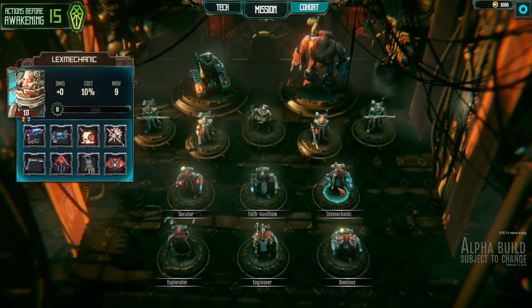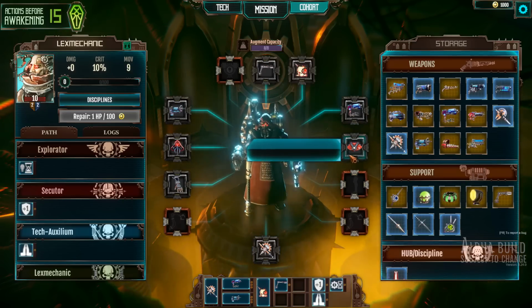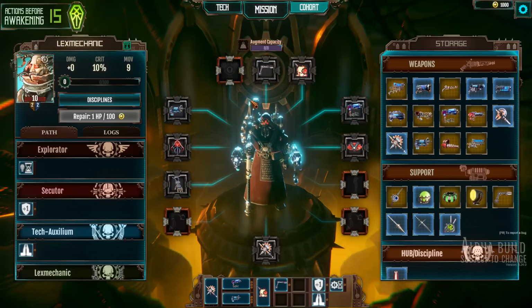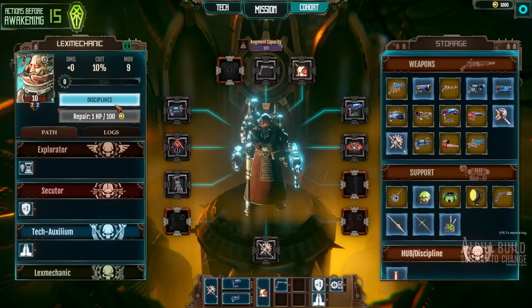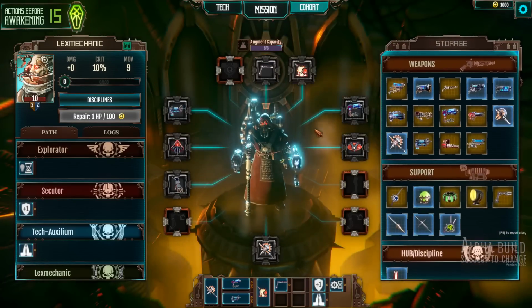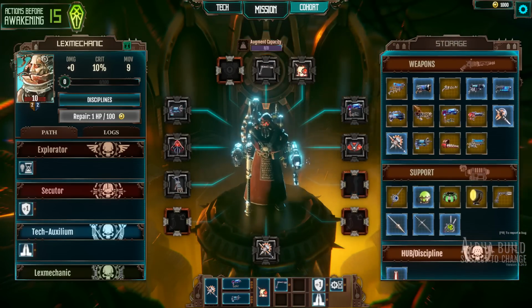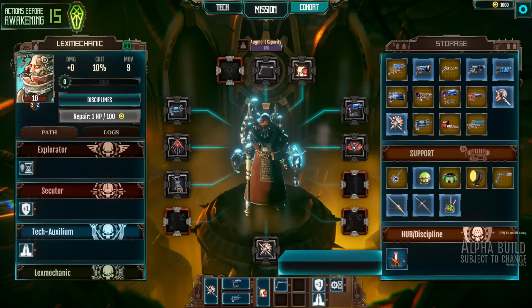So if we take a look at, say, Lex Mechanic here. This was a lot to take in when I first looked at this screen. So again, I'm very thankful that they gave you pre-built builds. But you have passive perks, you have repair costs if they're wounded, disciplines, which are essentially stats, or spells, I guess you could say, which I've already just gone through for everybody. I'm curious if I have anything I can put in any of these unused slots. What is this?